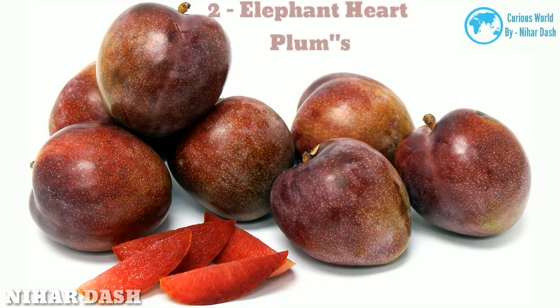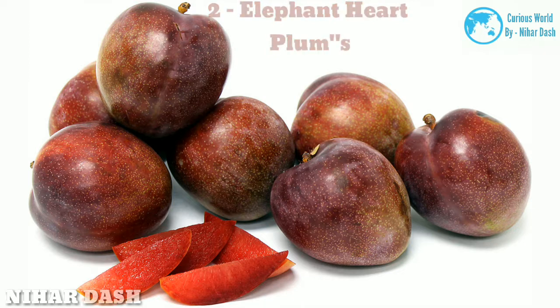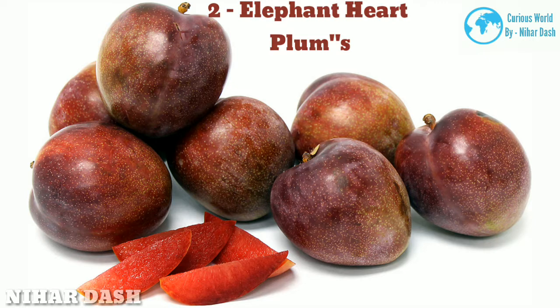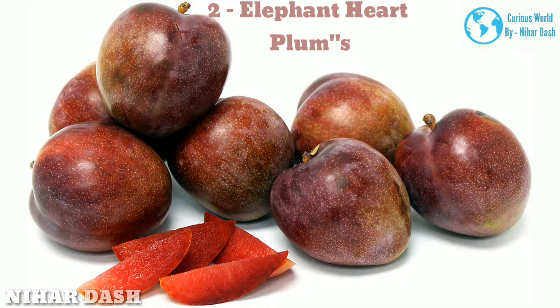2. Elephant heart plum. The elephant heart plum lives up to its name, as it has a heart-shaped fruit with seed stones where the flesh doesn't cling. It is also juicy, and you can see its deep red flesh upon opening the plum fruit. Elephant heart plums will produce the best harvest if they are cross-pollinated with other types such as Santa Rosa or Beauty plums. This plum variety produces a tart, sweet, and floral plum fruit flavor. It can be eaten raw, but it can also be incorporated into some desserts like plum cornmeal cake.